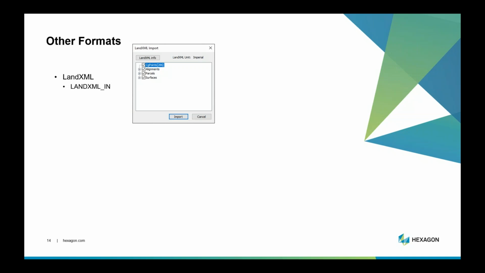I had some people ask about seeing how to import a LandXML. It's not necessarily a field file format, but it's very commonly used. And really all that is just a command in the program, LandXML in. There is a button along the ribbon for it as well. And it'll import and you'll see a dialog just like you'd expect to see in AutoCAD. It'll show you the different alignments, parcels and surfaces and whatever else profiles you've got in your LandXML file and import them into the appropriate places in the program.